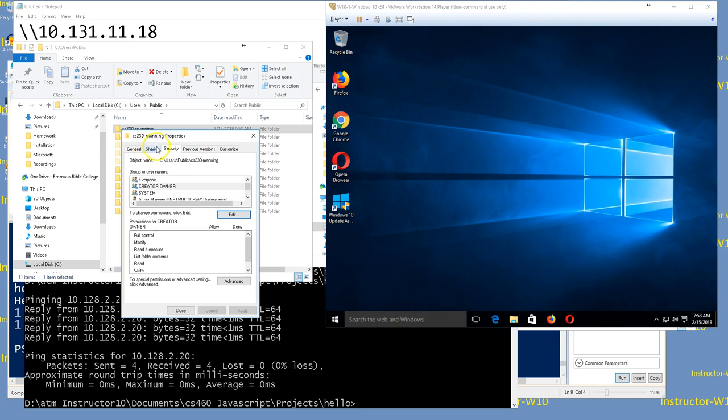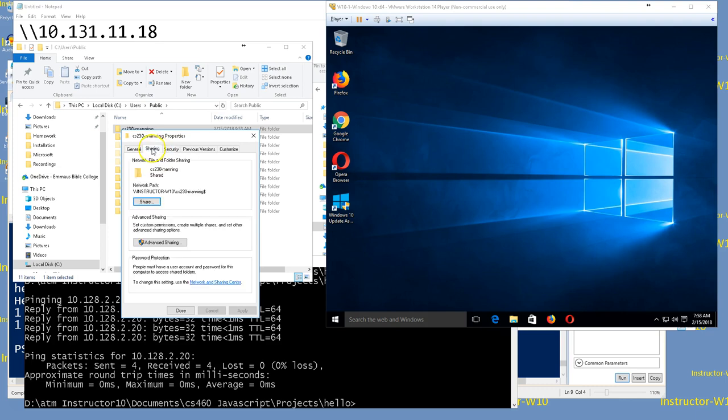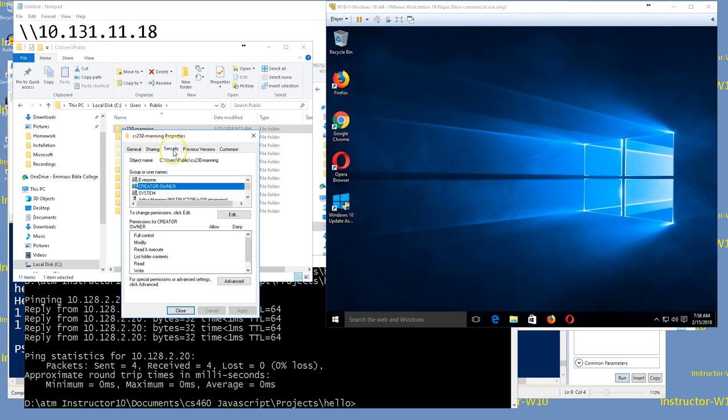Now this is of course dangerous to do because someone could put a virus there. Well, hopefully my antivirus is watching for that. But to share it so anyone can write and read to it, I have to give sharing permissions and security permissions. If I give just sharing permissions but not security permissions, you'll be able to see the files there, but if you try to do anything, it'll say, sorry, you don't have permission to do anything with that file, even though it shows up as visible to share.